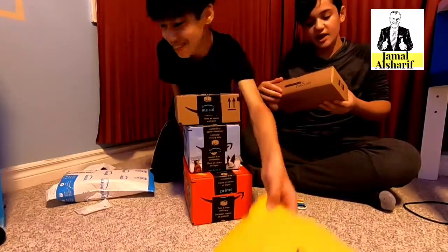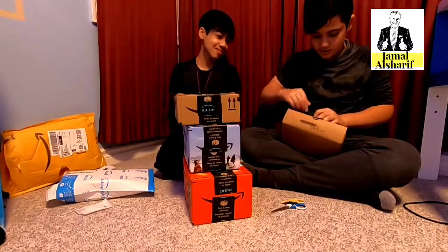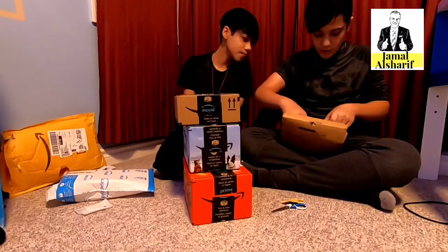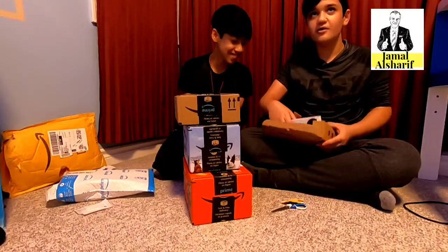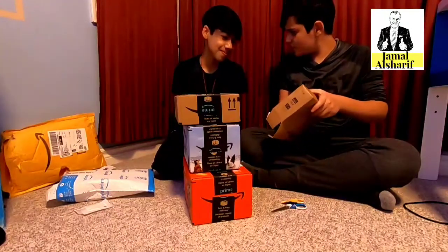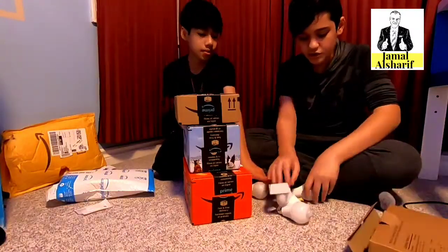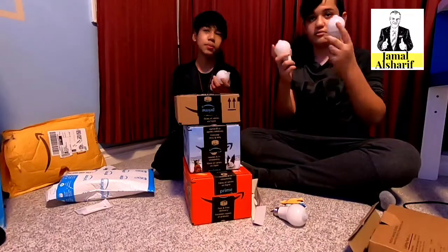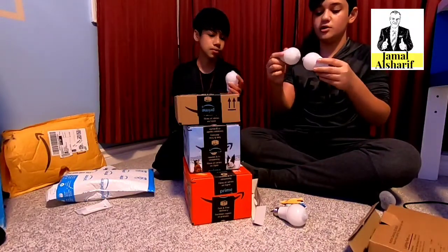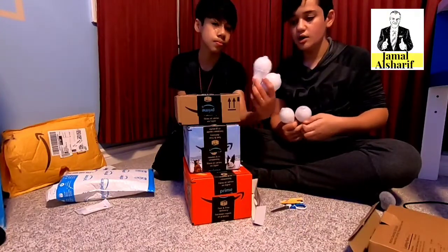Motion sensing LED bulb. It's like an LED light. Motion sensing. So I'm guessing if you go inside the room with lights, when you enter your room it glows up by itself. You don't need LED bulbs. No, I have to. You don't have to press anything.